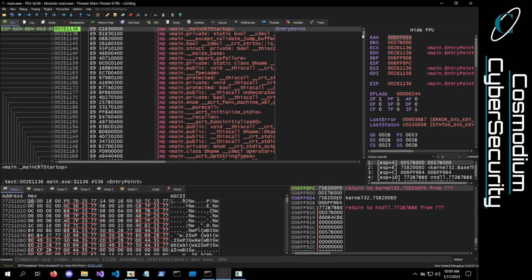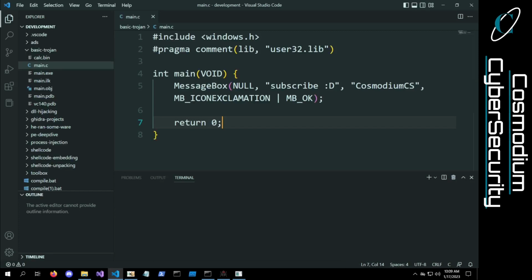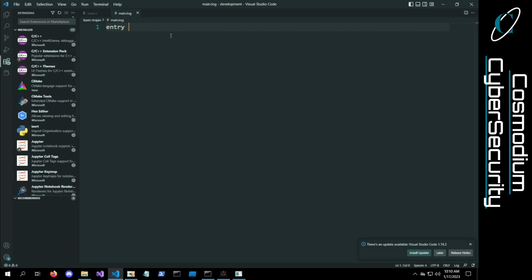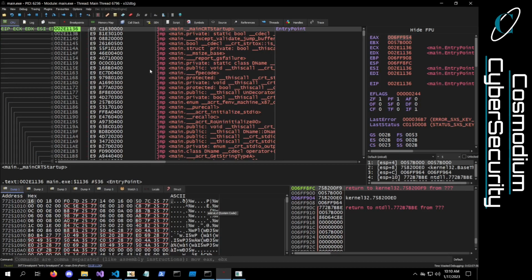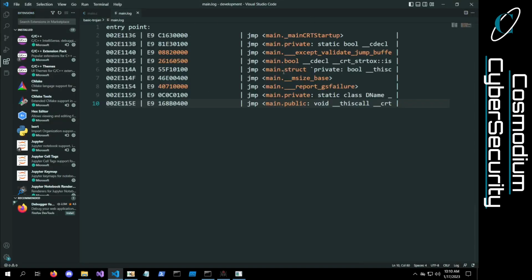And what we're going to want to do is start taking notes. I will use Visual Studio Code for this. Actually, I like the way Visual Studio Code looks when we work with these files. The first thing we're going to have to do is save the entry point address of our code. So if we go back to our debugger, I'll copy a few of these lines. You don't have to copy this many, just copy a few and save them into your little log file to keep note of everything.